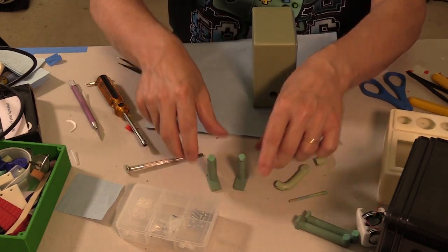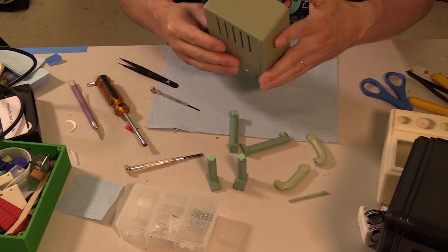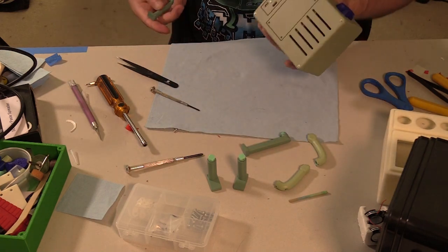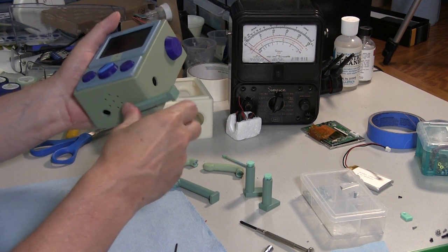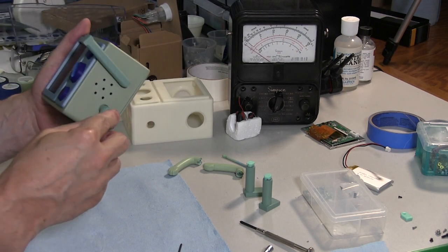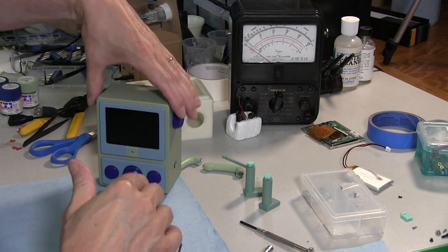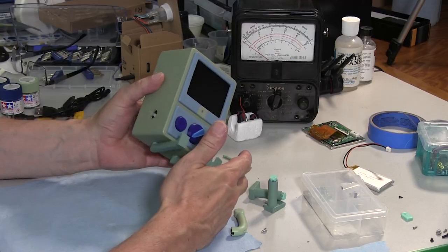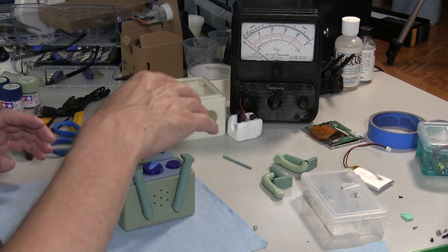Now I have 2 sets of legs. I have the standing legs and the sitting legs. The standing legs are kind of handy if you want to play like a game, but I'm going to go with the sitting legs. And they just rotate in. It snaps in and then rotates into place. And then CGO can sit. Now, okay, everything is closed up. Do one final little thing.